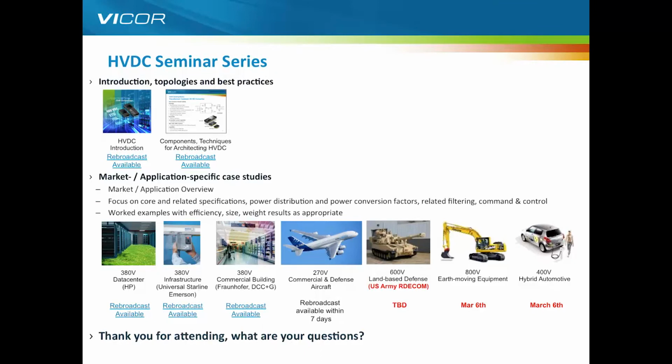So that was the end of the 270-volt specific seminar. As Alex introduced, we are running through a series of these seminars. And so this is number 6 in the sequence, the 270-volt commercial and defense aircraft. The first two were an introduction and also that deep dive on the components. So if you'd like to look at those, then please look at vicorpower.com and look at the rebroadcasts.